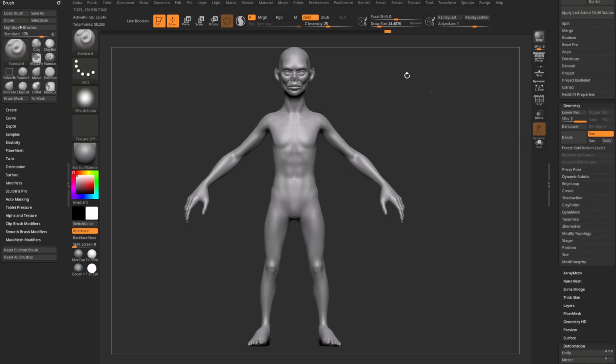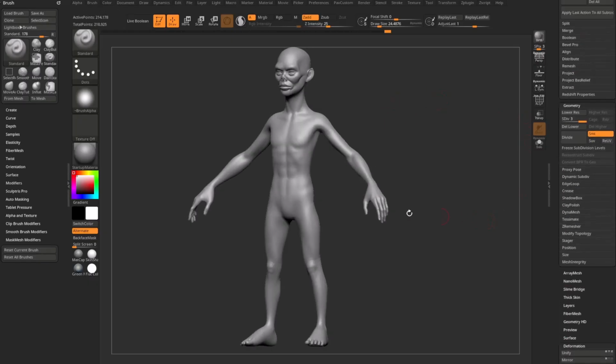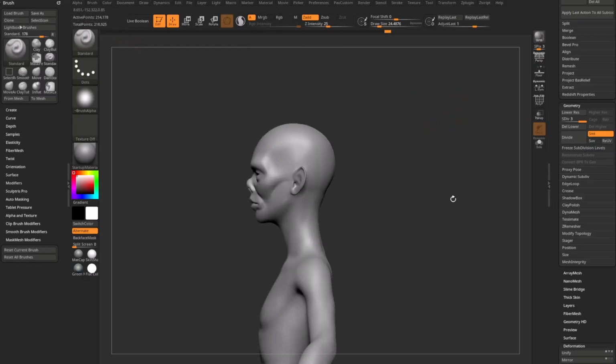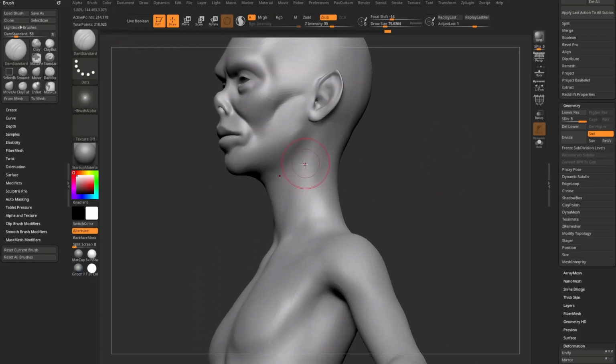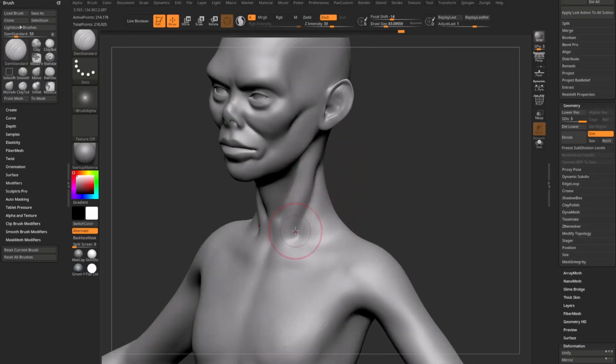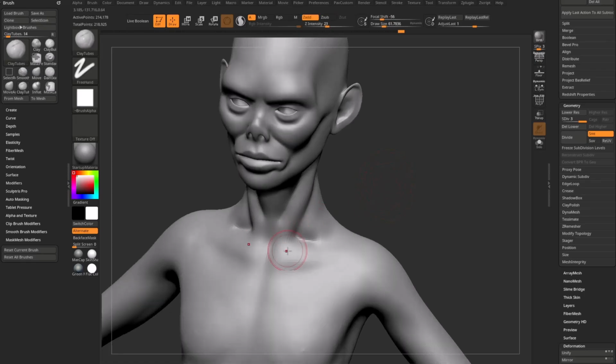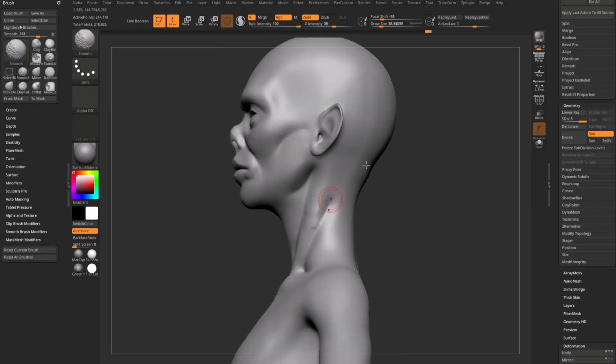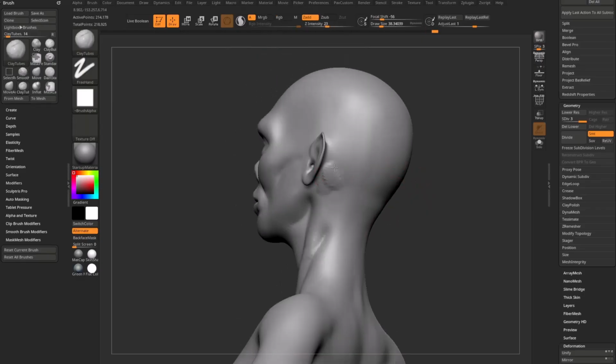And just to send this home again, let's hit divide one more time. We're up into 214,000 points, so we can actually start getting pretty detailed. Again, with our standard brush, we can go through and cut in, and then with our clay tubes or our clay buildup brush, we can start refining our volumes and our forms, and then our standard brush, whatever you want to do to continue detailing this character out.